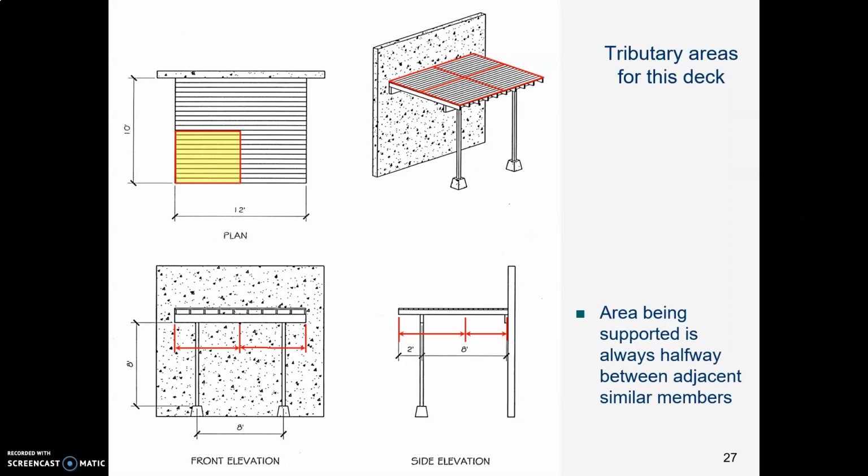Let's think about a tributary area for our deck. So what do we got? We've got a ledger back here bolted all along the concrete wall, and then we've got two posts out here in the front. And it looks like our heaviest load is going to be one load on each post, so let's think about that.